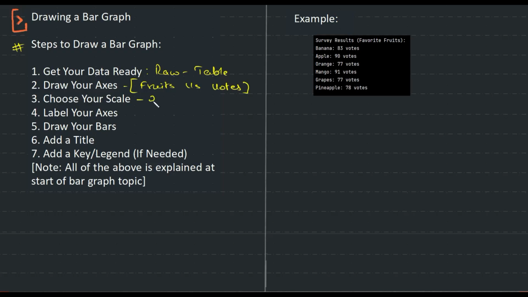So let me make it a bit complicated. Let me make 20. And let me take the graph which is horizontal, because you guys generally do vertical. Let me do horizontal. Label your axis. My axis label will be, see, all of this you have to decide before you start drawing. On the sheet of paper, you should not be erasing anything. So label is fruits. Okay, I already have the label, fruits and oats. Draw the bar graph, add the title, and so on and so forth.